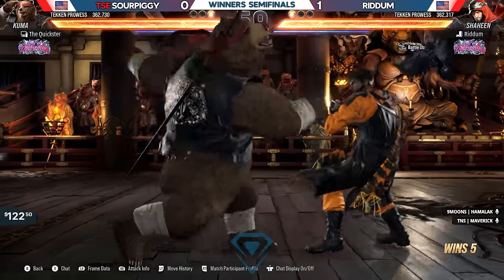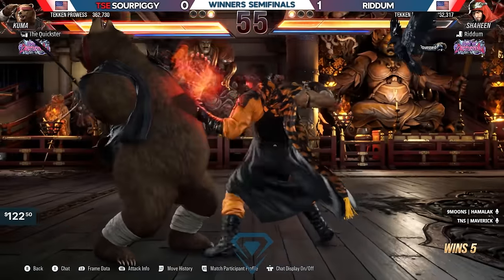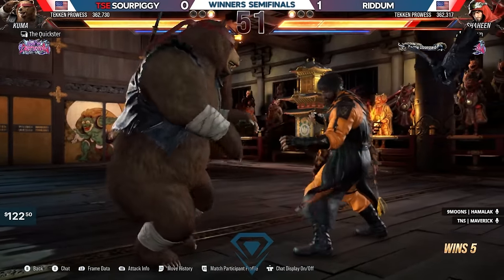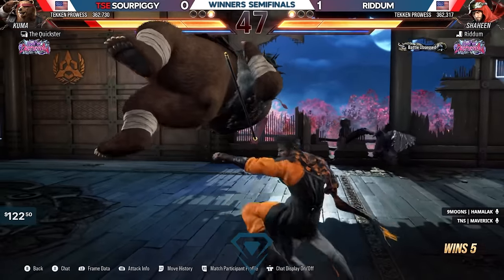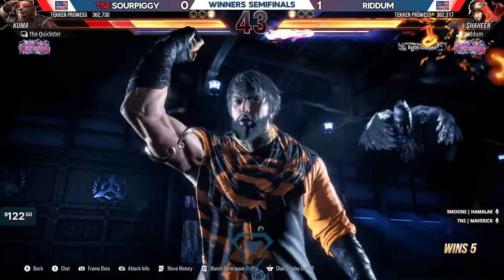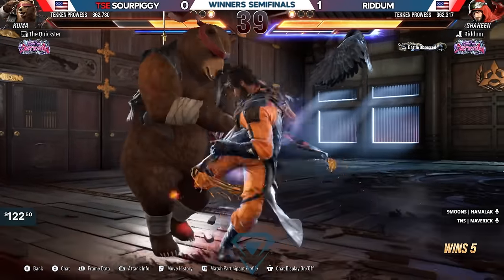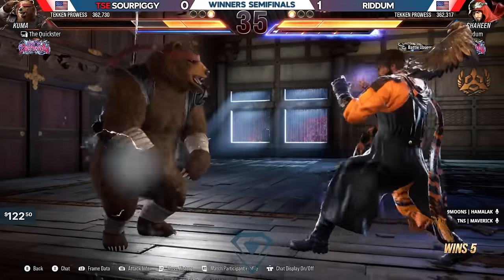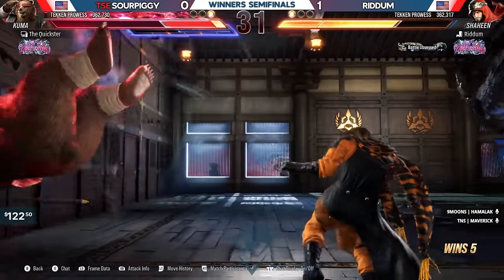Round star situation. Riddum starting off aggressively. Just a little one, keep him honest. Got two counter hit. 1-2 guarantees. The reach. Torpedo bear denied. Riddum with the sidestep. Off access. Huge. Hits him with the SAT, the super aerial tornado. Oh! Scoring 1600 so far as Riddum. There's the heat burst. The trade in Riddum's favor.